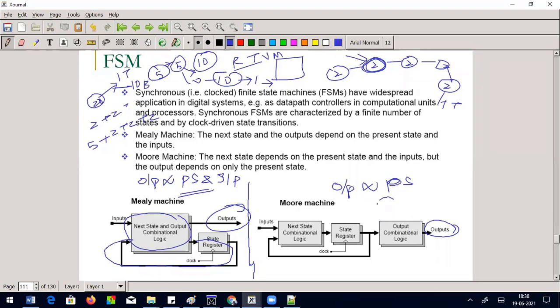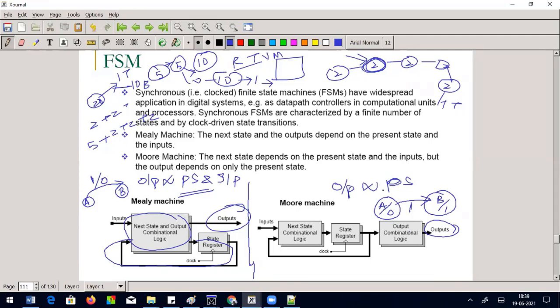When you look at the Moore's machine, the state diagram will be like this. So this is state A, this is state B. The output is being given in the present state. It may be 0 or it may be 1. Only the input is being mentioned in the state transition diagram. When you come to Mealy machine, let this be state A, let this be state B. If I am moving from A to B, the output is being given during the transition, like one input, the output is also being given during the transition.